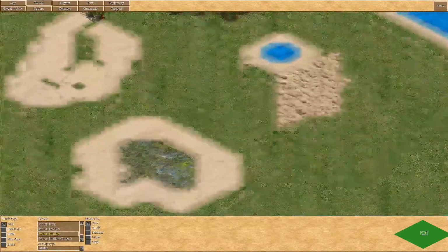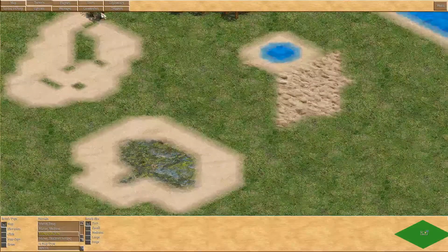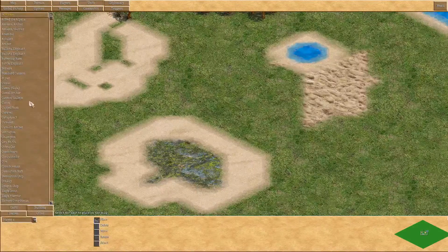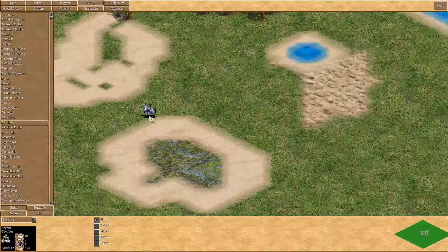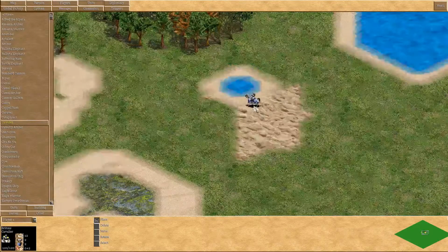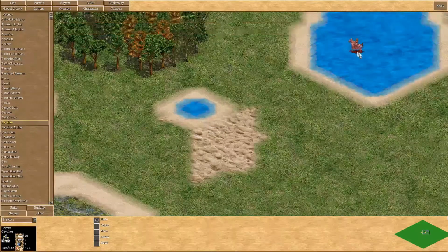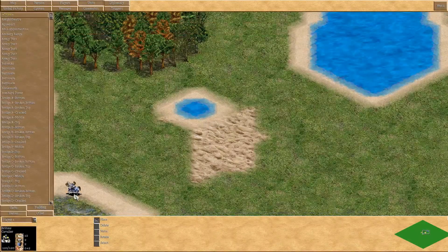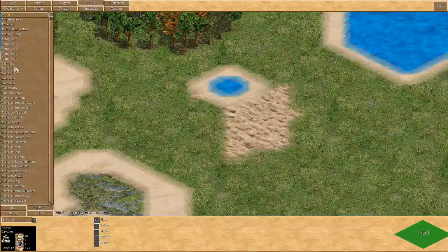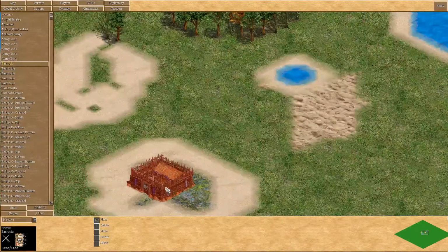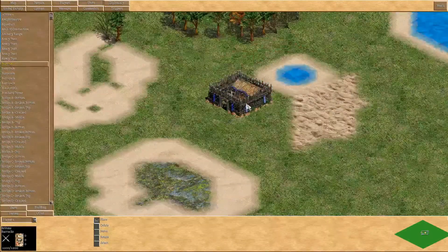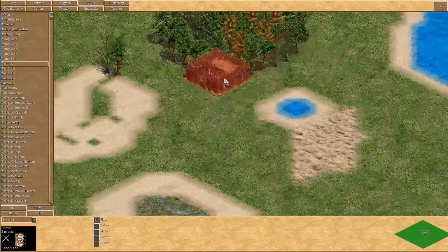If you're familiar with the game, it's only intuitive to see that you can't place every single object anywhere you want. This unit is restricted for water, and say we have a building here that'll be restricted for shallow, beach, and water, but you can place it elsewhere.